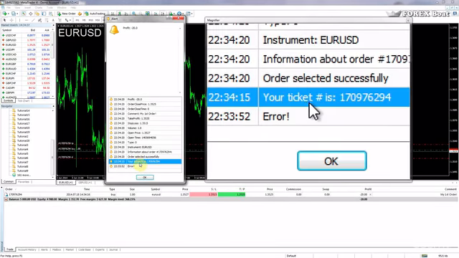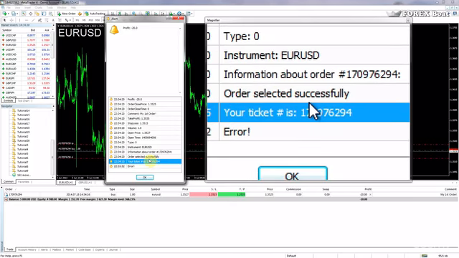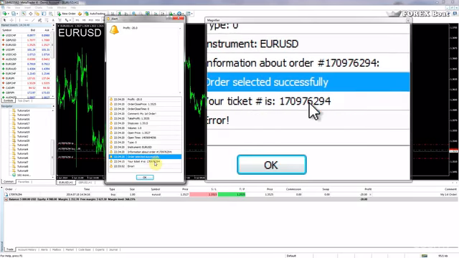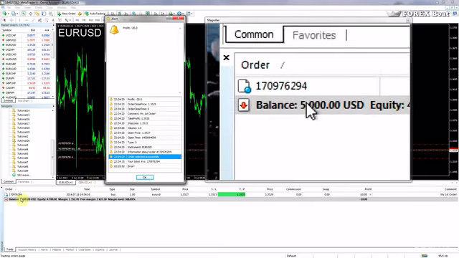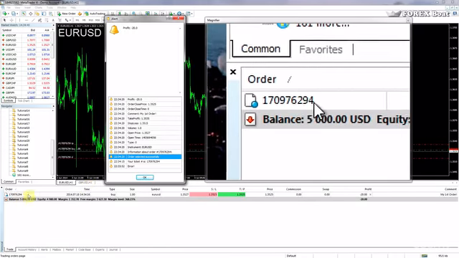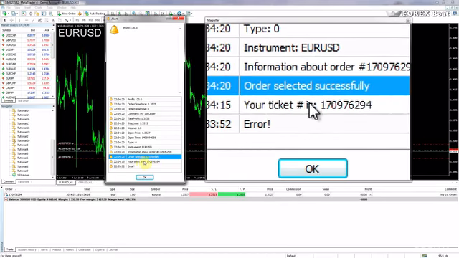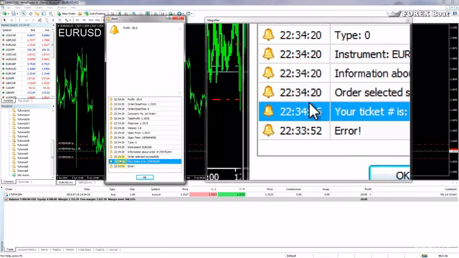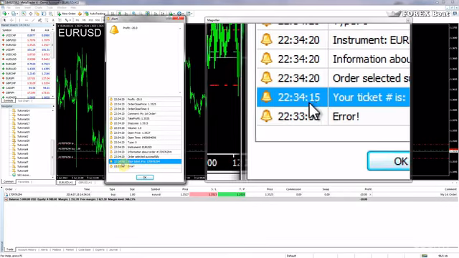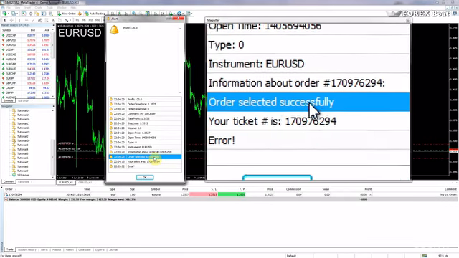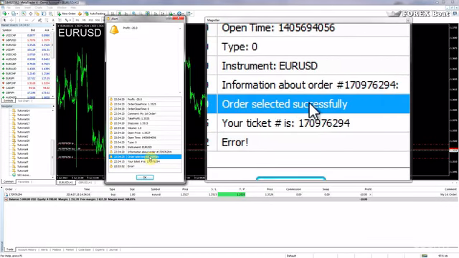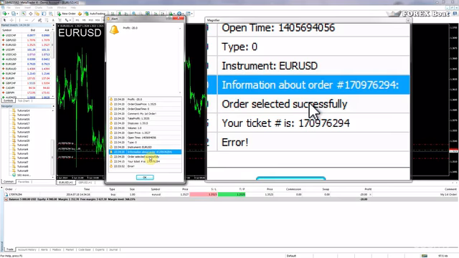So this was our first message for this launch of the script. That's the order. If we look down here, that's the order, 294 on the end. Now we've selected, so we launched it, then we waited 5 seconds between here. You can see the time, 34:15, 34:20. So we waited 5 seconds, and then we have information about order 294.